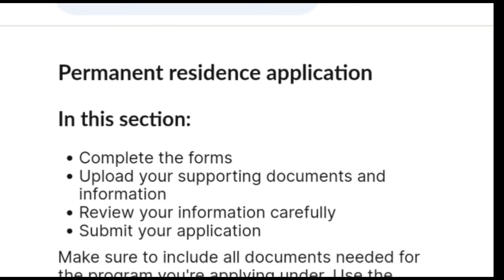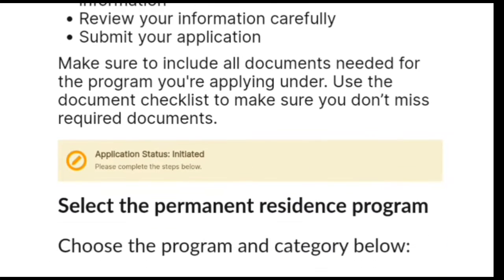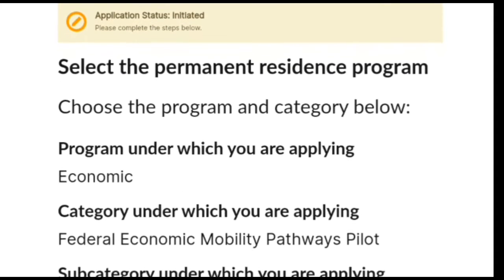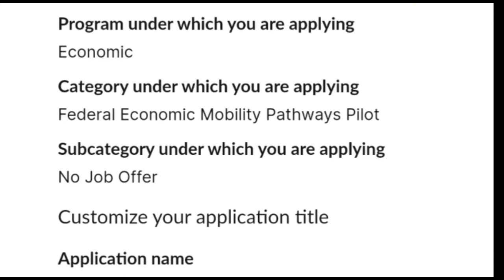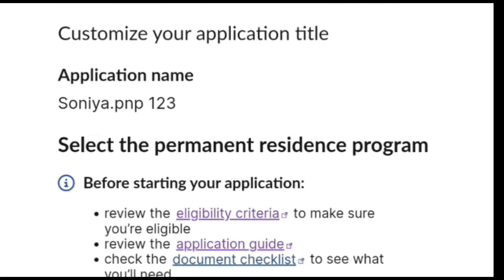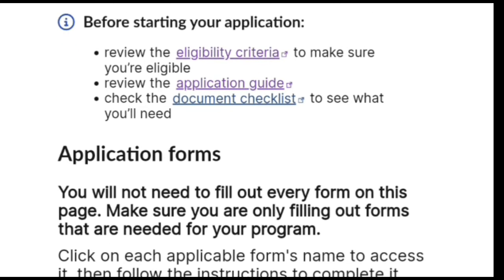In this section, complete the forms and upload your documents and information. Before starting your application, review the eligibility criteria, which opens in a new browser tab.